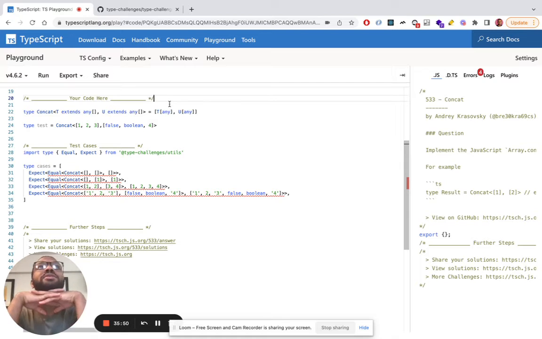Do I need to do this recursively? A way to say for every... on a very simple level, I'm wondering how I would actually do a concatenation in TypeScript. Wouldn't I take two values?